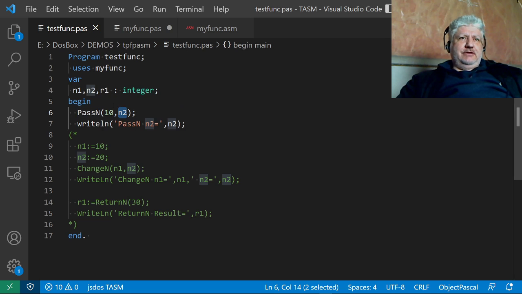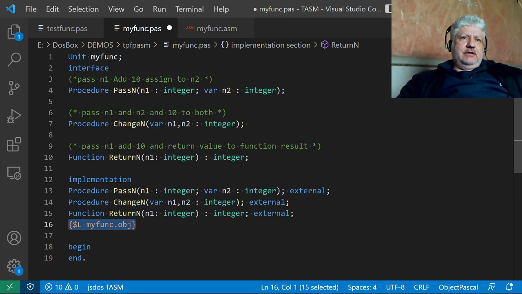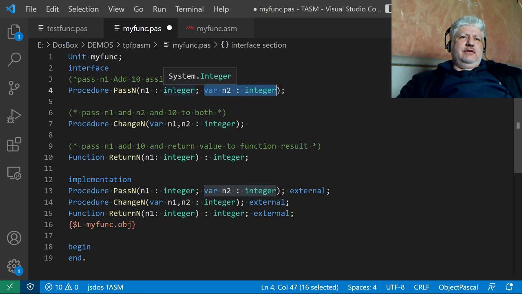So what's happening? Let's take a look at our unit. It says that our first input is just a regular integer, but our second parameter is a var n2. That means we actually have to put a variable in the second location, and what it's doing is taking the first value and incrementing it by 10.